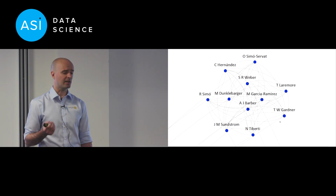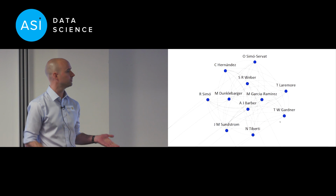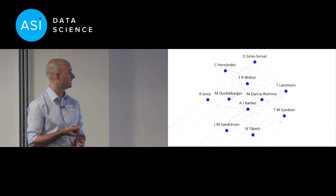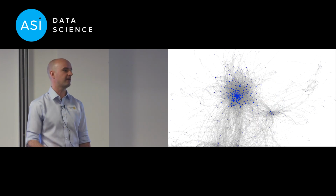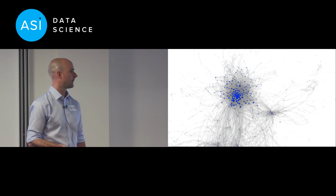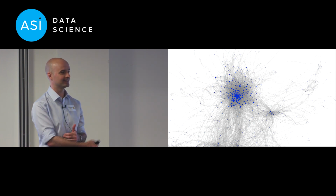Secondly, the grants officer needs to ensure that conflicts of interest due to some of the experts working with the applicant don't arise. And while we can understand these types of co-author relationships quite easily when it's a small group, so here we have the authors indicated by circles and co-authorship indicated by the lines linking them, when we visualize this across the whole field, it becomes very apparent that this is non-trivial. And actually, just to hammer this home, this is only 2% of the researchers working in the field. So it's beyond 50 times more complicated.